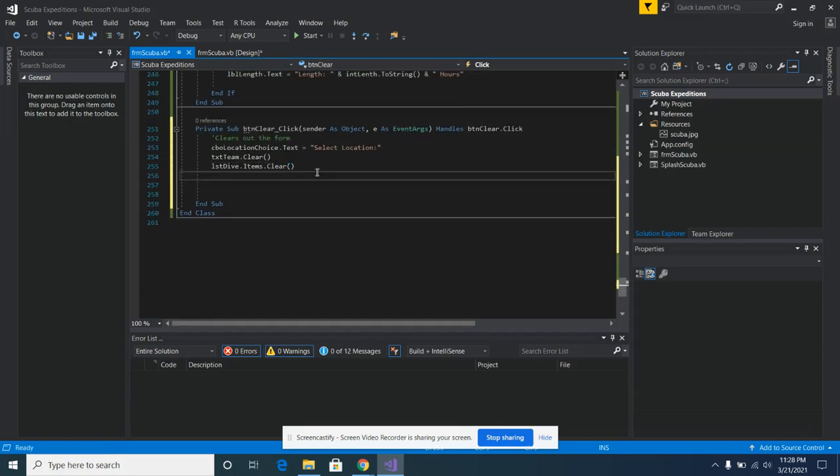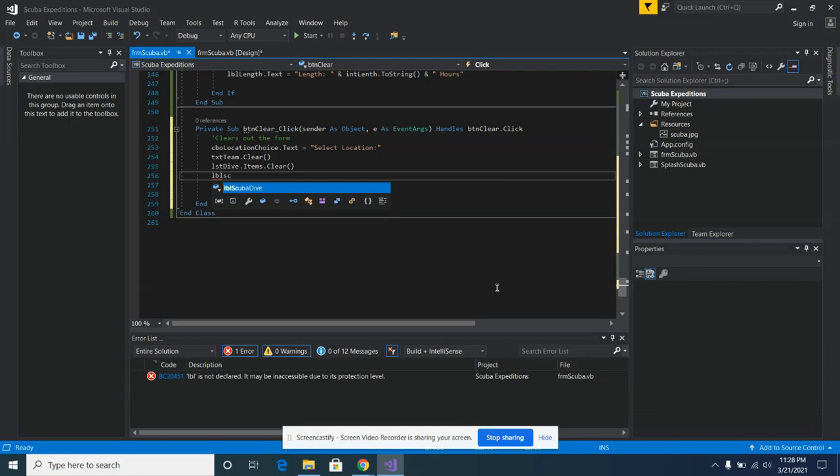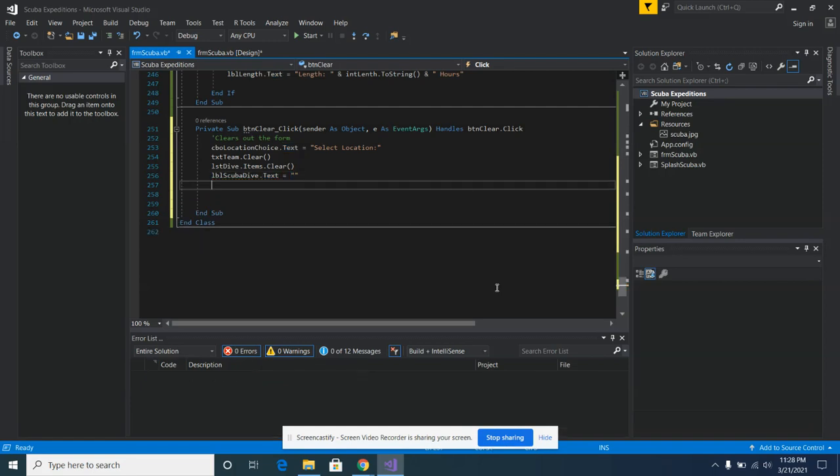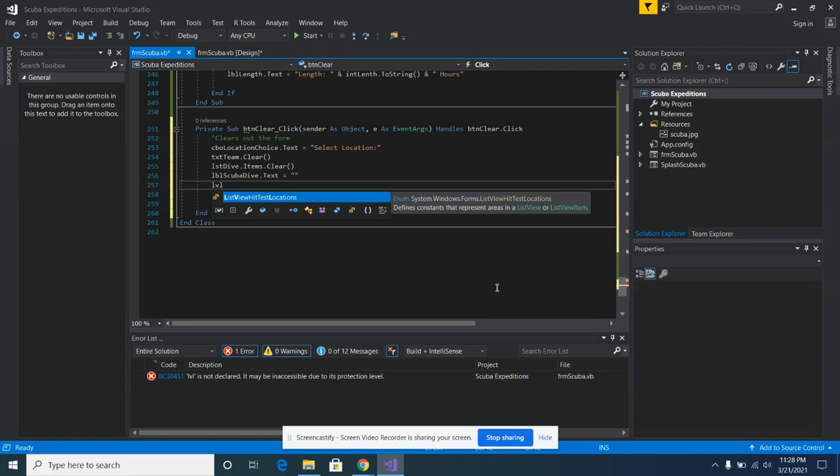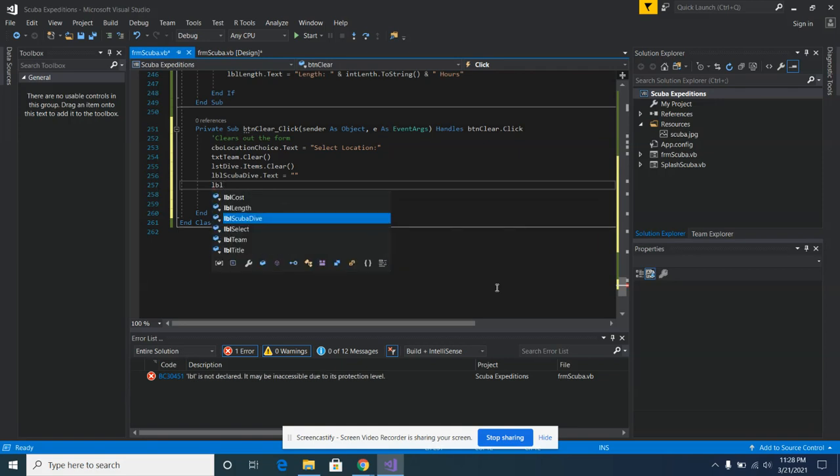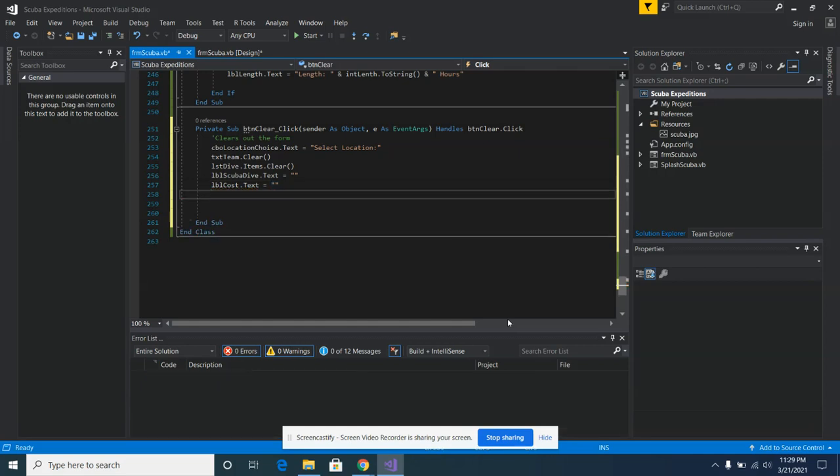I hate typing. All right, so label scuba dive. Set all of these equal to blank.